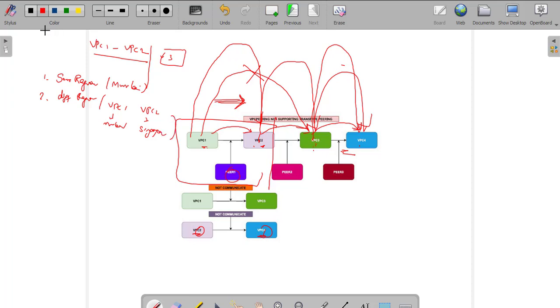And another option is a different account, you can also do it. The main thing is, you have to go in sequence if you want communication from one instance to another. At the end of the video, we will discuss the advantages and limitations, and before that we will start the practical of how to do VPC peering.